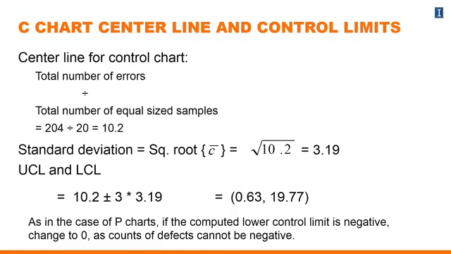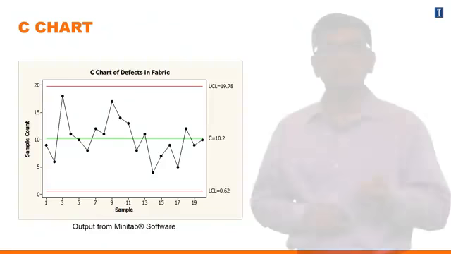Now, one point of caution before we move on to look at the chart is that although we did not get a negative value for the lower control limit here, based on the calculations, you might get a negative value for a different problem. As we cannot have a negative count of defects, it's not going to make any sense. We'll do the same thing that we did in the case of the p-chart. In the case of the proportions, we'll bump it up to 0. So we change it to 0 if we do find the lower control limit to be a negative number based on the calculations. Here that's not the case, so we don't need to make any change.